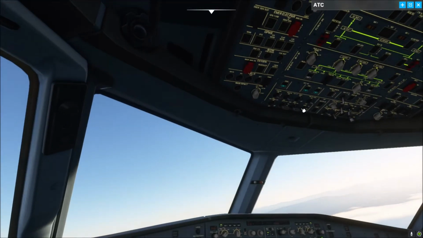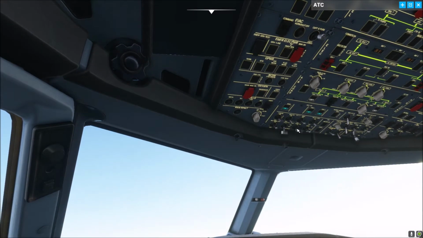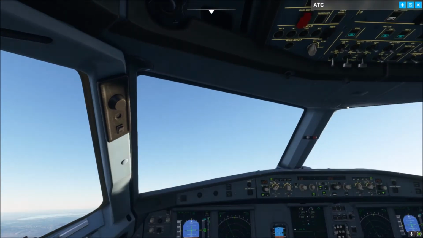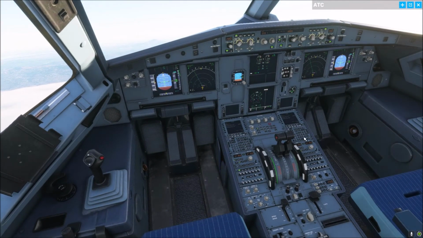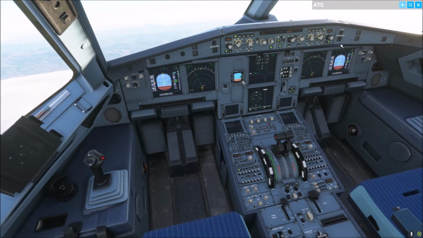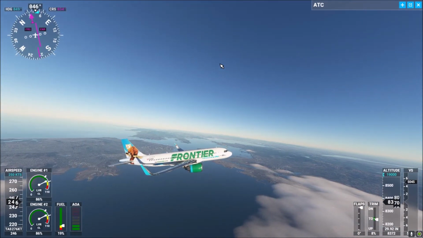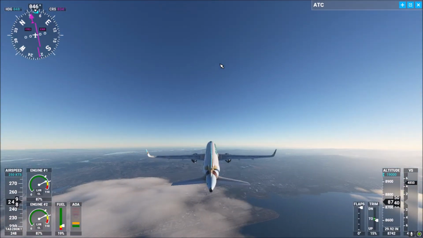Frontier 663 is type Airbus A20N, 4 miles northeast of San Francisco, 5,100 feet. Request clearance to transition Bravo airspace. Frontier 663, NorCal Approach. Squawk 4517. Squawk 4517, Frontier 663. Frontier 663, radar contact, west of Oakland, 8,400 feet. Cleared through the Bravo airspace.